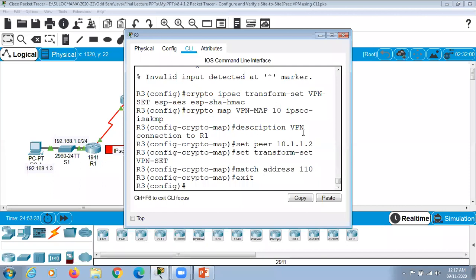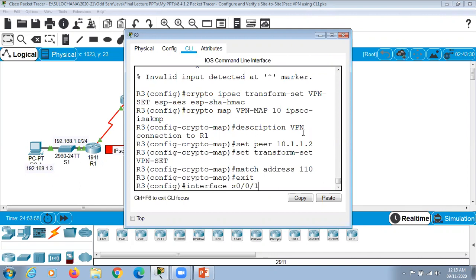The next step is to configure the crypto map on the outgoing interface. So we have to bind the VPN map, crypto map, to the outgoing serial interface. So the command is interface S0/0/1.